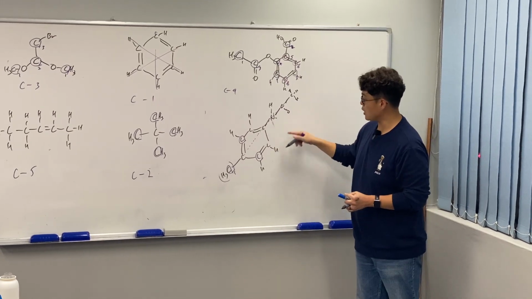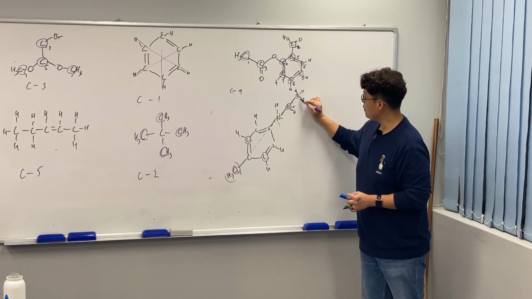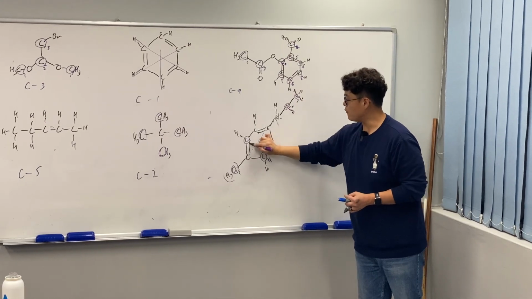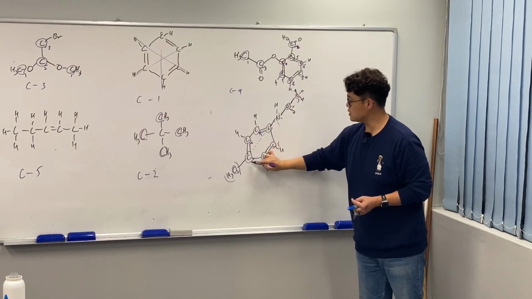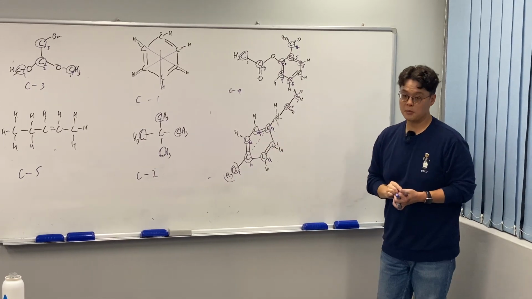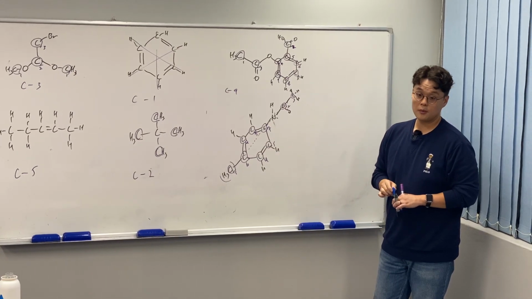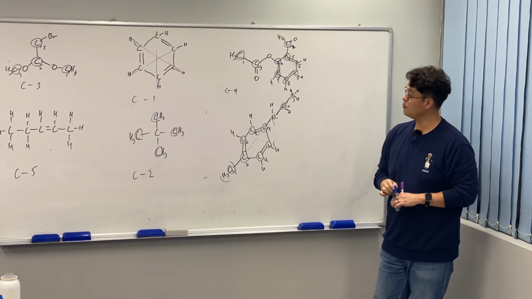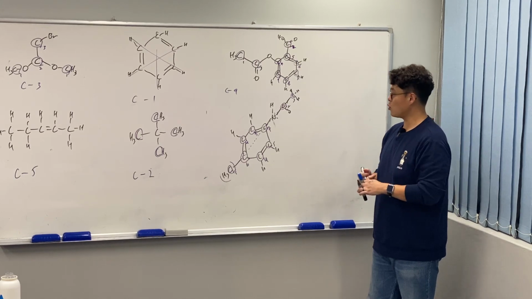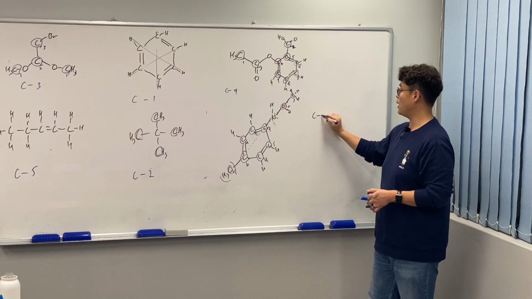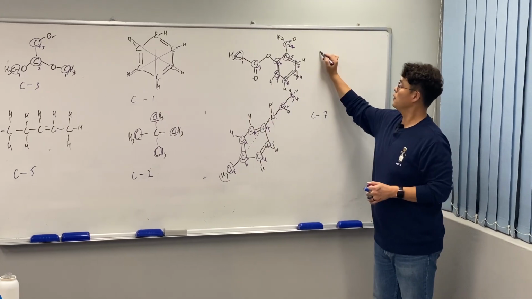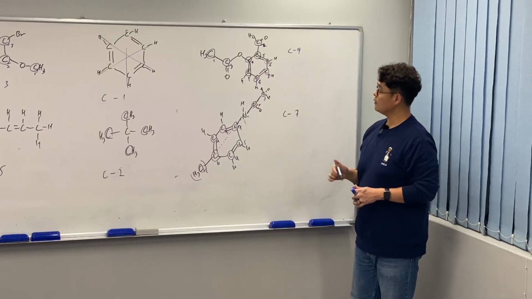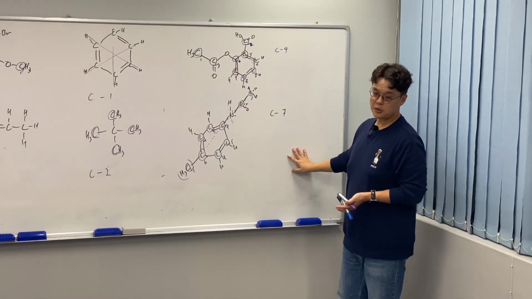In the case of this, we have 1, 2, 3, that was 1. This would be 4, that would be 5, and individually 6 and 7. There are separate carbon environments given. So in terms of total number of carbon environments, there are 7 for this last question that you have. Okay, I left that as the hardest question you can get.